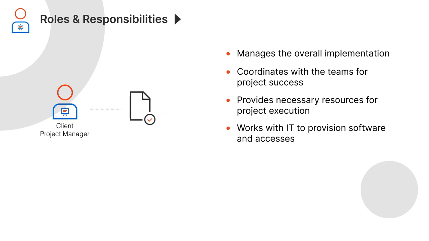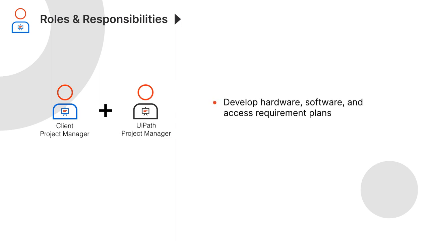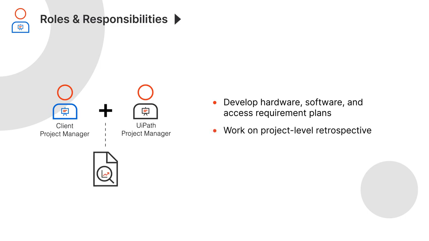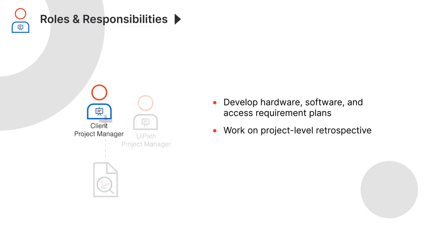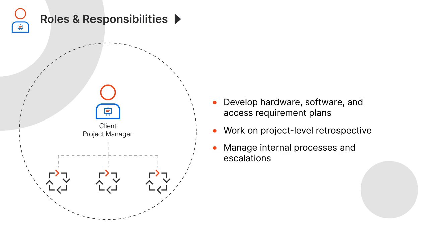Among their key tasks are approving the selection of deliverables and updating business cases. Client project managers also collaborate with UiPath project managers to develop hardware, software, and access requirement plans. They also work together on a project-level retrospective. Client project managers are responsible for managing internal processes and escalations necessary to maintain budgets, timelines, and deliverables.